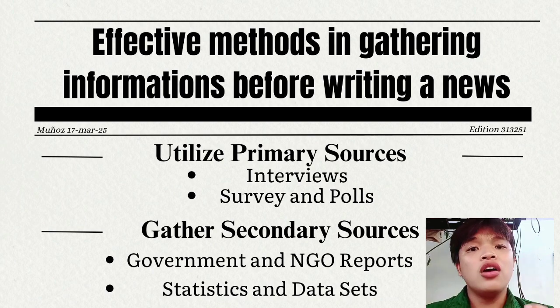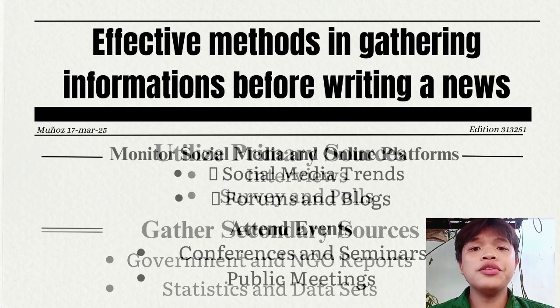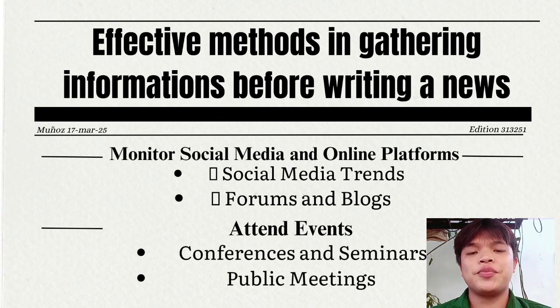For example, government and NGO reports. Access reports from government agencies or non-governmental organizations that relate to your topic. Statistics and data sets. Use reputable databases and statistical resources like the US Census Bureau, World Bank, and many more to gather relevant data. Next, monitor social media and online platforms.